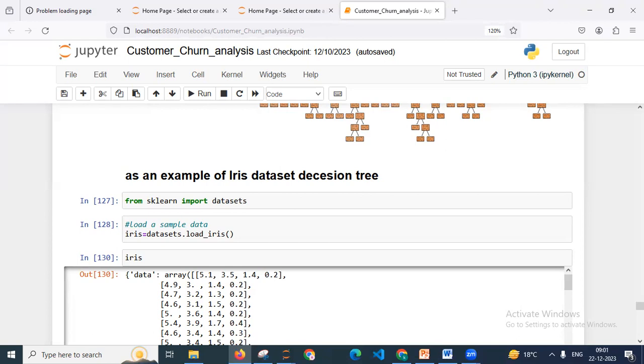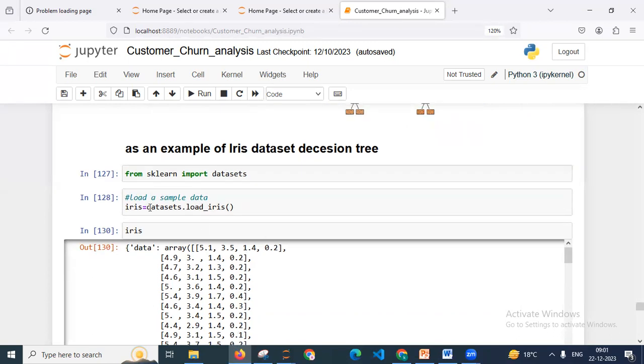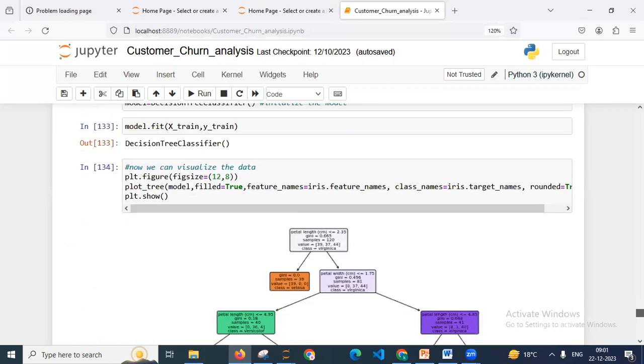That is just an example to understand how the data set looks. So you can see I have imported from sklearn the datasets, and you have to load the iris data, and this is the iris data set.